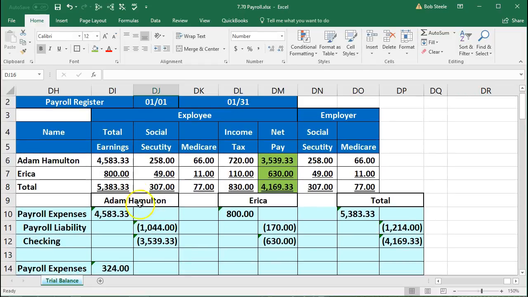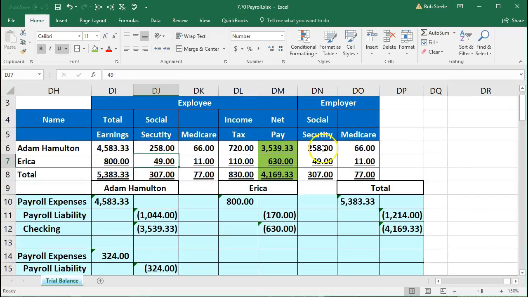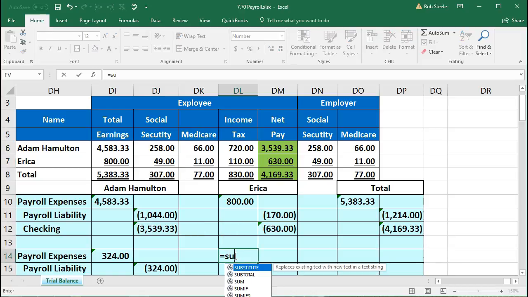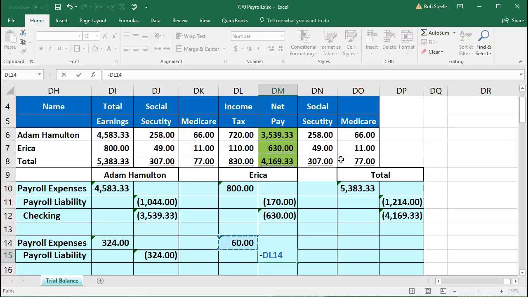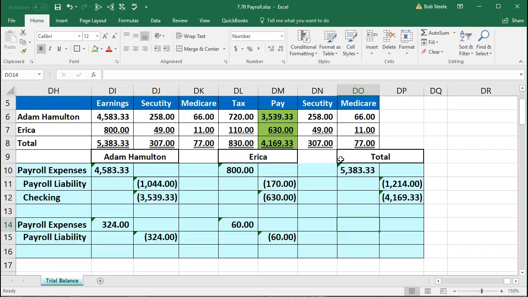So it looks similar. It looks like these two should be matching up here, but it's different. These two things are different because this is what we are paying on the employee's wages as opposed to what we're taking from the employee out of their paycheck that they owe. We're going to do the same thing for Erica. So we're going to equals the sum of these two items. And we'll have the debit and the credit. And then if we total these up then, we've got the totals.